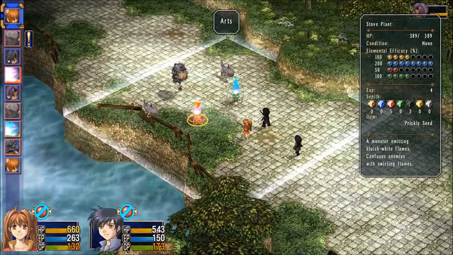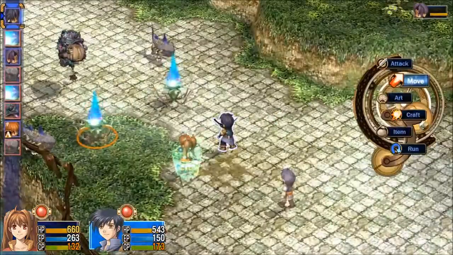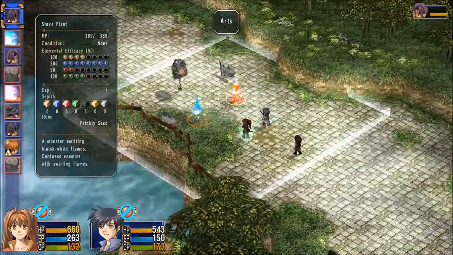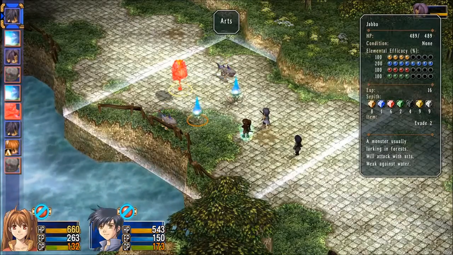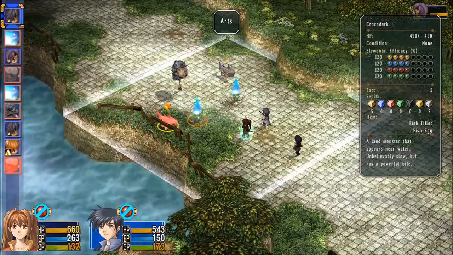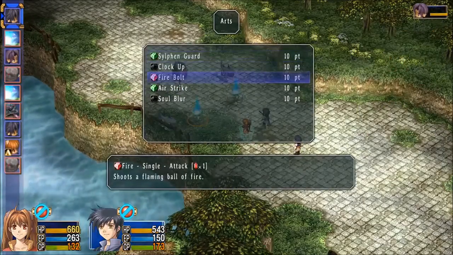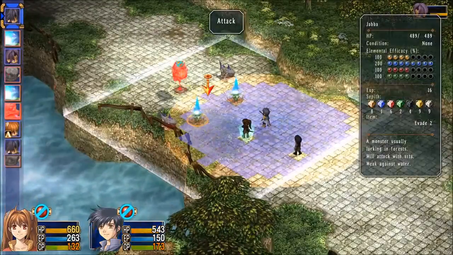Since we have these guys and they cause confusion, I'll go ahead and target them first. And is Airstrike helpful at all? Not really. And neither is Fire that much either. So I think I'll just do a regular attack since that's sort of what he specializes in anyway.